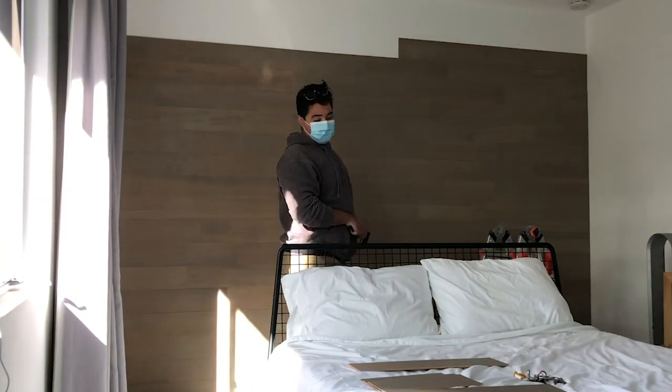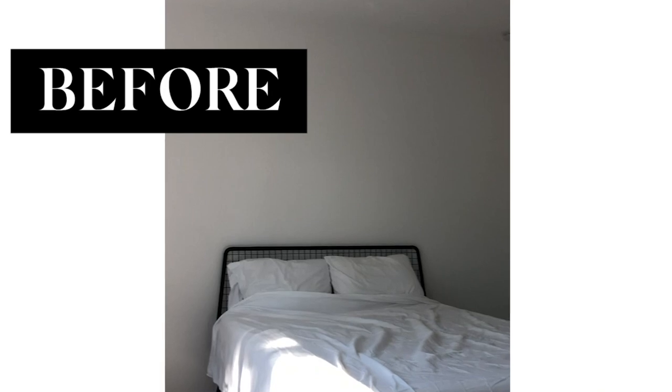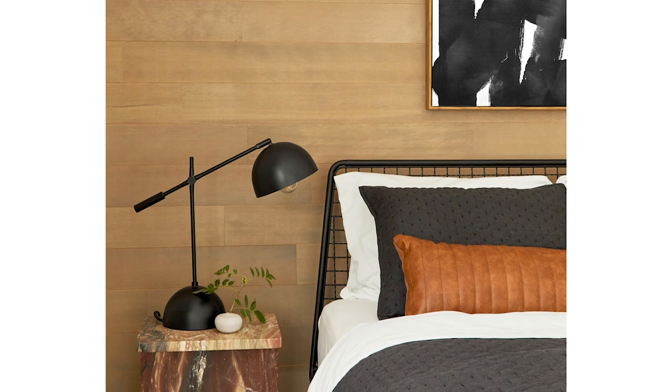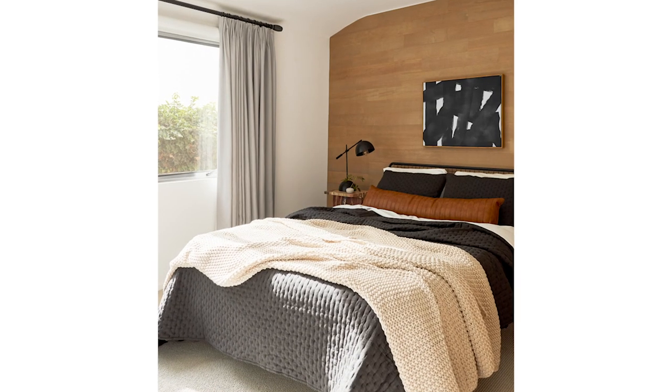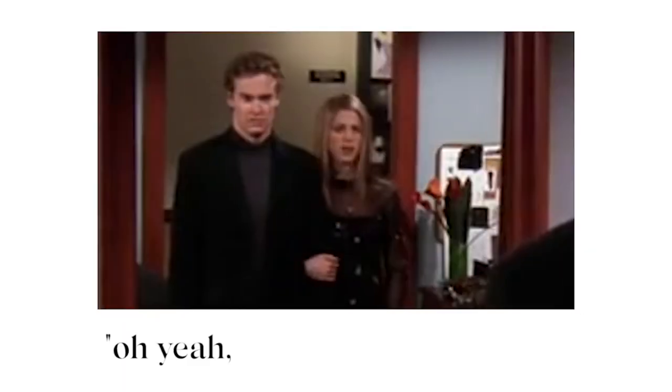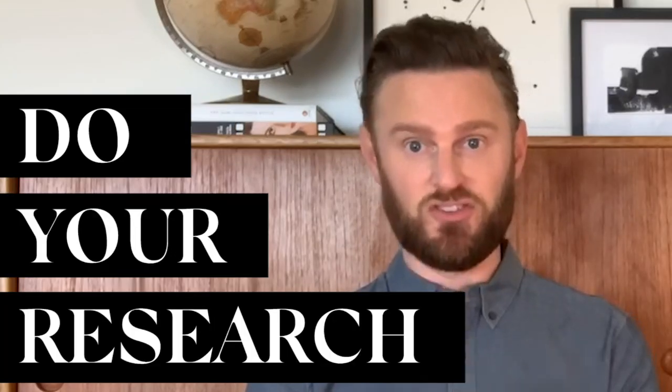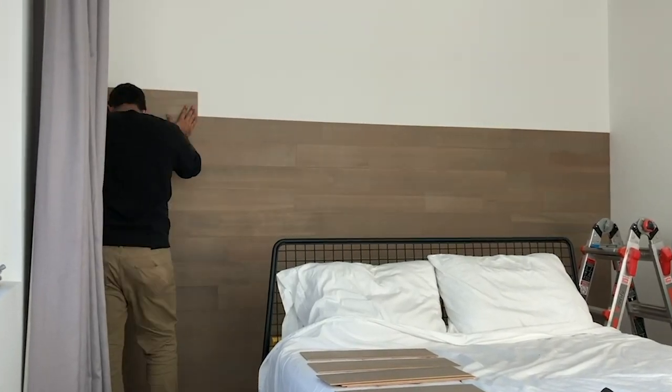Once you've finished with your wall, you can bring in your furniture, style, and enjoy the space. This week I tasked one of my students to bring character and architectural charm to their ordinary blank wall. I'm going to give this assignment an A+. As an adjunct professor, but mostly a design professional, my one tip is do your research. This student most certainly did. Stickwood was a great and approachable solution, which brought an impactful result by adding instant character to an otherwise underwhelming space.